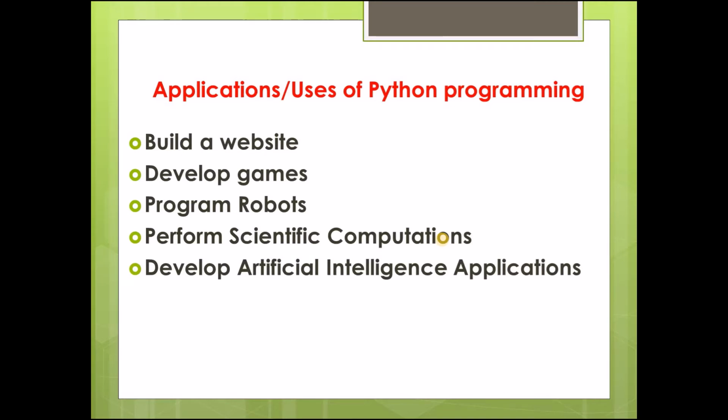Artificial intelligence, that is AI, which is very popular currently, in which we are developing machines that react as humans. The way humans react, the way machines are working. So that is the short introduction to artificial intelligence. We can develop different applications of artificial intelligence with the help of Python programming language.